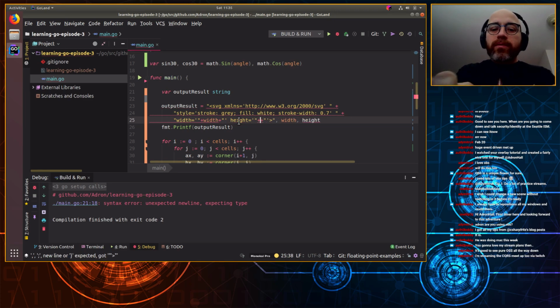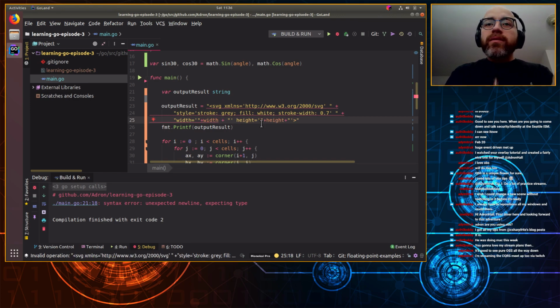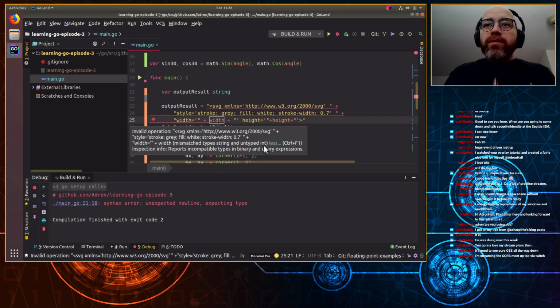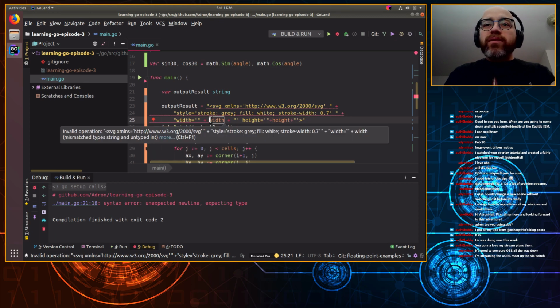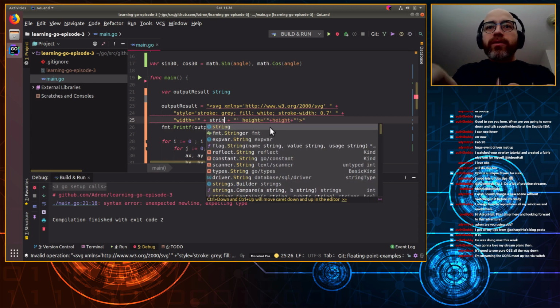And then height. And then get rid of these values. That should fix it, right? No? What am I doing? What's it fussing about? Invalid operation, blah, blah, blah. Oh, untyped stuff. I just need to do string convert, int to alpha.